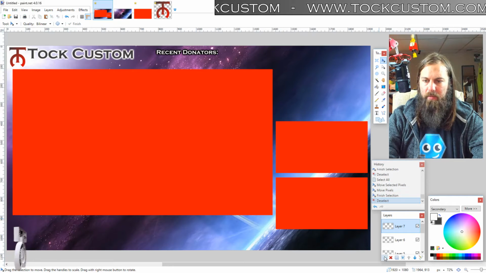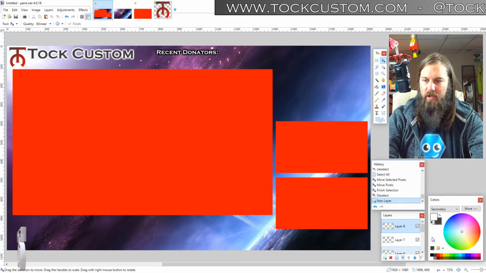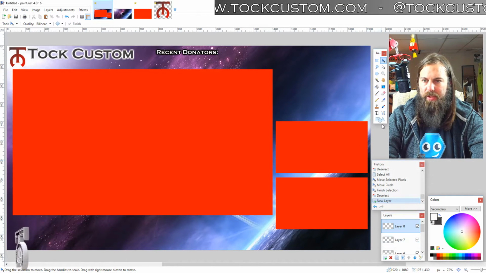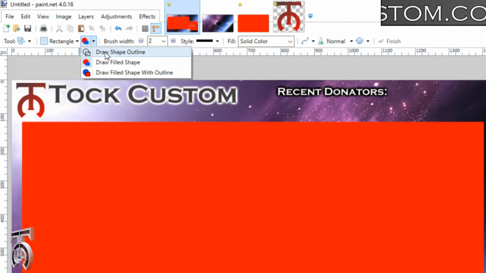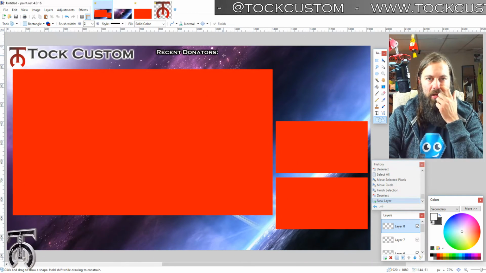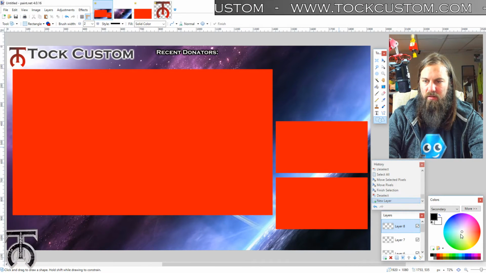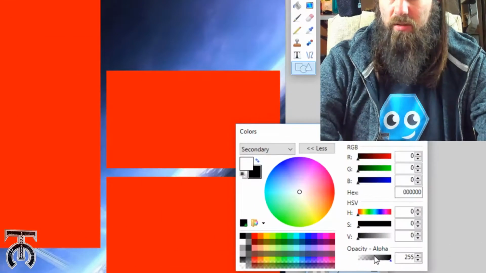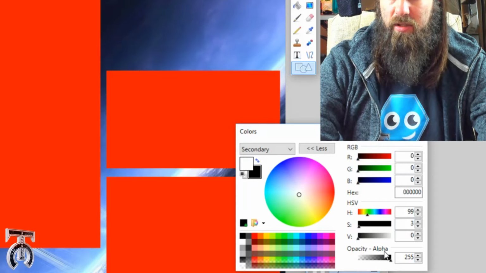Okay, that looks good. And then, actually, I'm going to put this like up here. Good. Okay, now I'm going to make a new layer, and we're going to do kind of a big long rectangle box where the names are going to show up. So I'm going to do my shapes tool here, and then we're going to do a fill with outline. Okay, let's try this. So I want my colors to be black, and I want my secondary color to be dark, but mostly opaque.